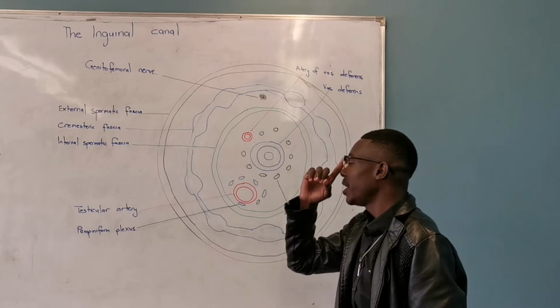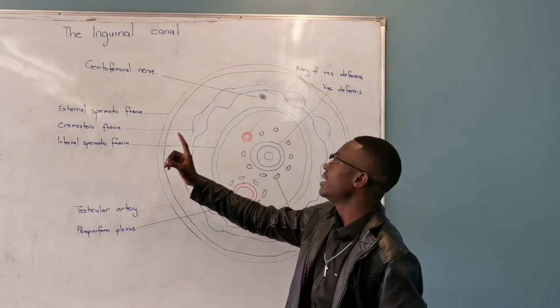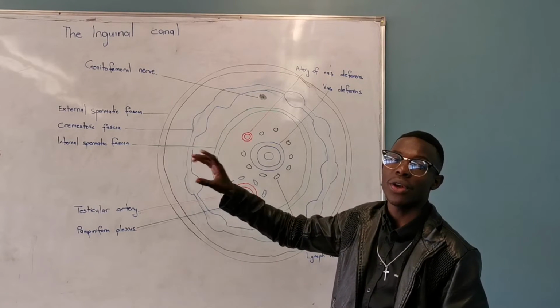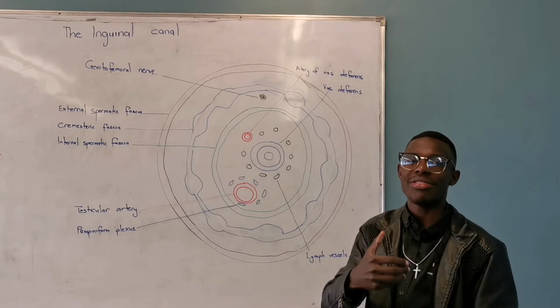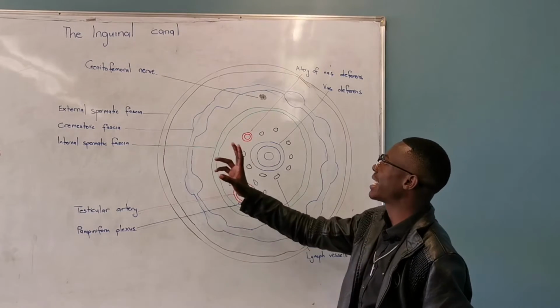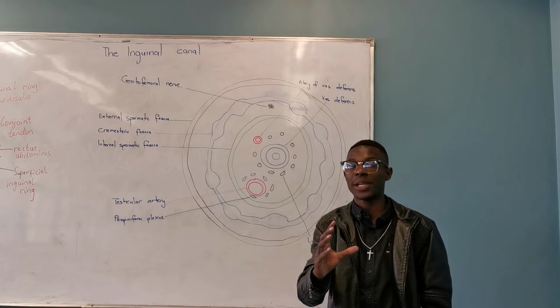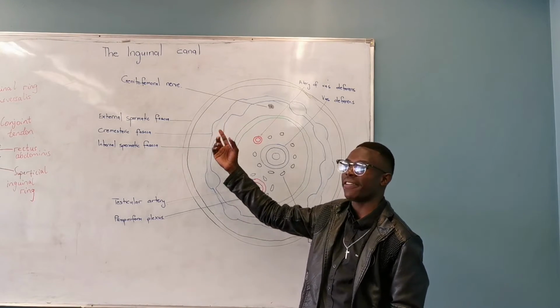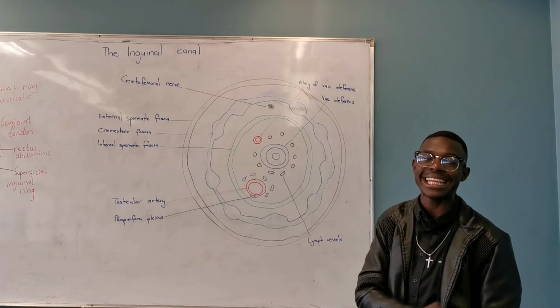So meaning to say, there is what we call the cremasteric reflex. This genitofemoral nerve mainly supplies the cremasteric muscle within the cremasteric fascia, which is responsible for retracting the testes when the temperature around the scrotum is low. So you're going to find the genitofemoral nerve supplying the superior medial aspect of the thigh. If that portion is stimulated, you're going to have a reflex of the testis on that side rising. That is what we call the cremasteric reflex. It's also used to check the integrity of the spermatic cord around L1 and L2, since the genitofemoral nerve originates from L1 and L2. So it's important for the cremasteric reflex.